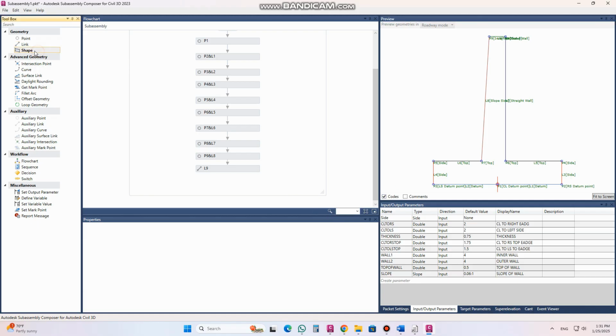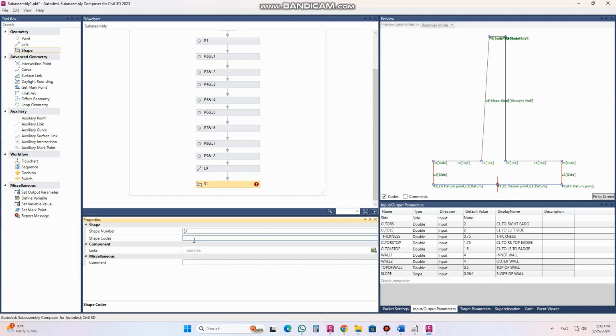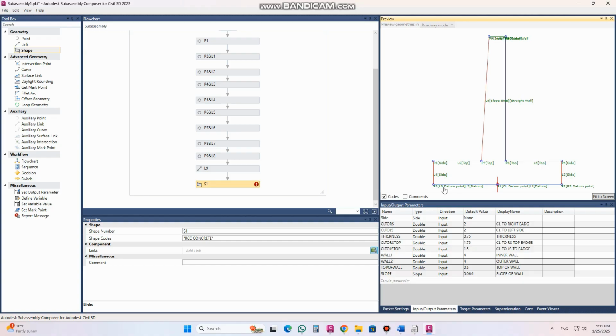Okay, the last thing remaining here is the shape of the wall, because many times it is an RCC wall. It's composed of concrete, so I will write RCC concrete. You can write retaining wall, concrete wall.